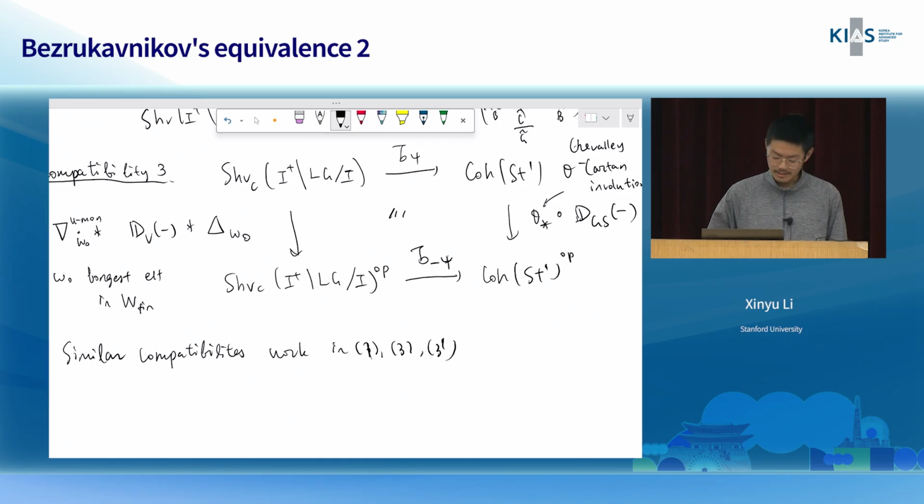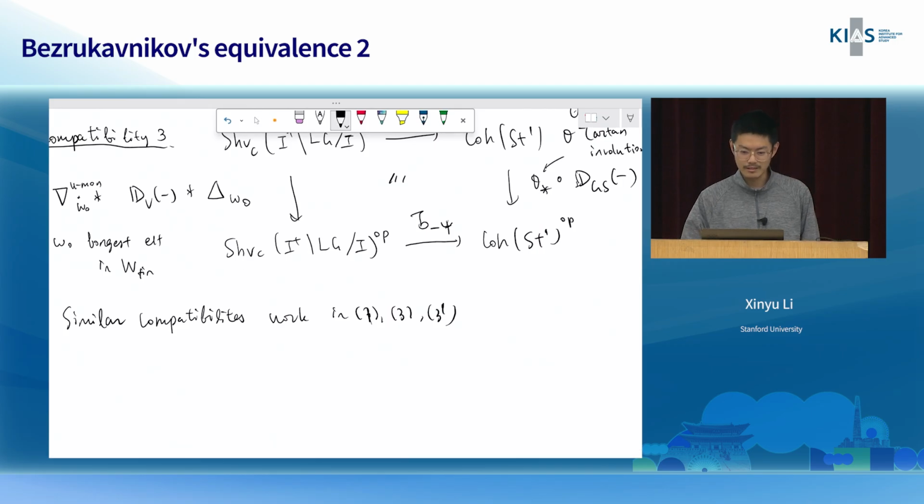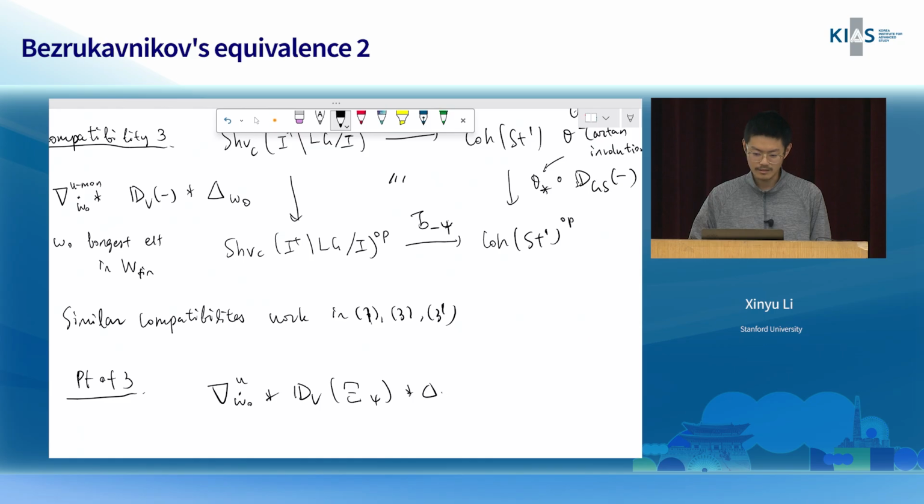Thank you. So, yeah, the proof of these compatibilities is not very hard in general. Maybe the hardest one is the third one, where it looks more complicated. And so for the proof of the third compatibility, basically you trace all the construction of the spectral action and you check compatibility at every step, but one important input is to show that there's a canonical equivalence when you evaluate it on the tilting object, on the big tilting object.